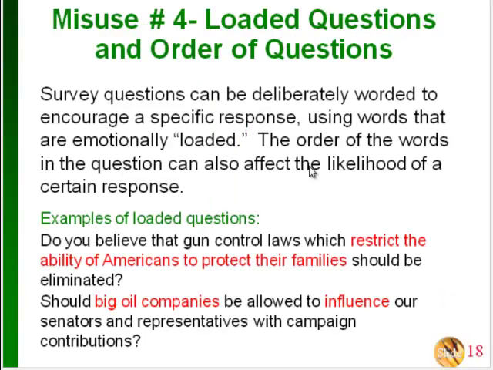Okay, another thing we see quite a bit is in survey questions, we see loaded questions. This means that the words that are used are emotionally loaded somehow, and it's trying to get a specific response out of people. For example, if we're talking about gun control laws, we say, do you believe that gun control laws which restrict the ability of Americans to protect their families should be eliminated? That part in the red is loaded because it's talking about Americans being able to protect their families. That's going to get a different response than if they didn't put that part in there.